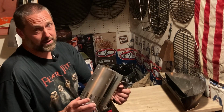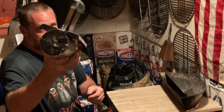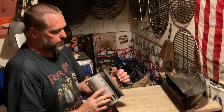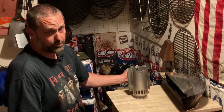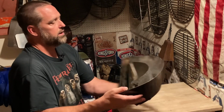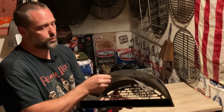So that's how you make a mini chimney out of a full-size chimney with the heat shield and a charcoal holder at the bottom. It works great. It holds about 12 to 13 briquettes for when you want to do the snake method. And the Slow and Sear snake method shield that I made also worked great.